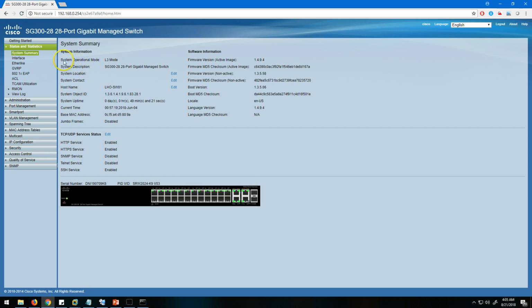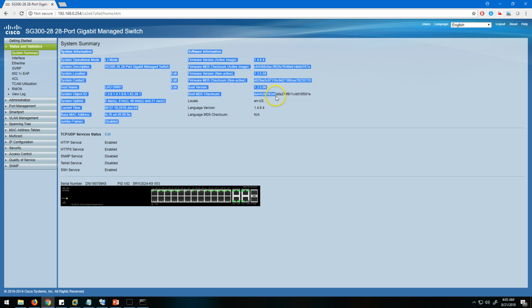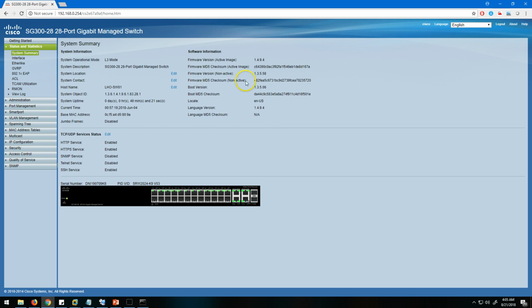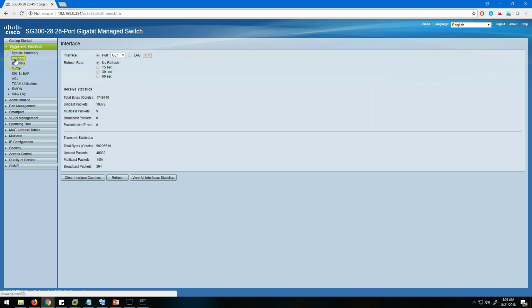You can see the system operation mode is L3, and you can also see the firmware versions. Make sure you have the latest firmware installed on your switch to support Windows Server 2016 or newer servers. If you have older firmware or boot version, you can go and update those first.